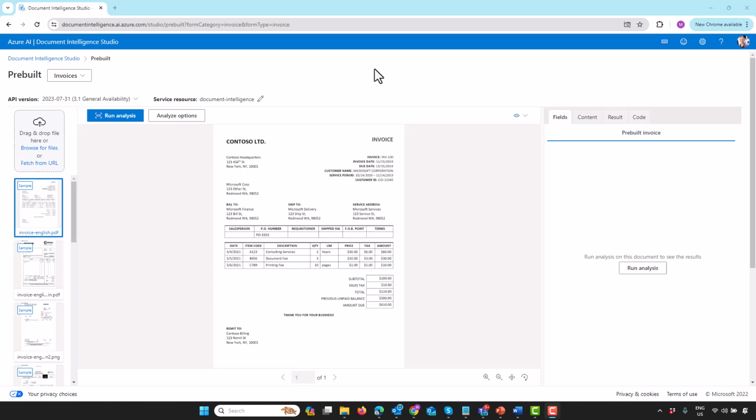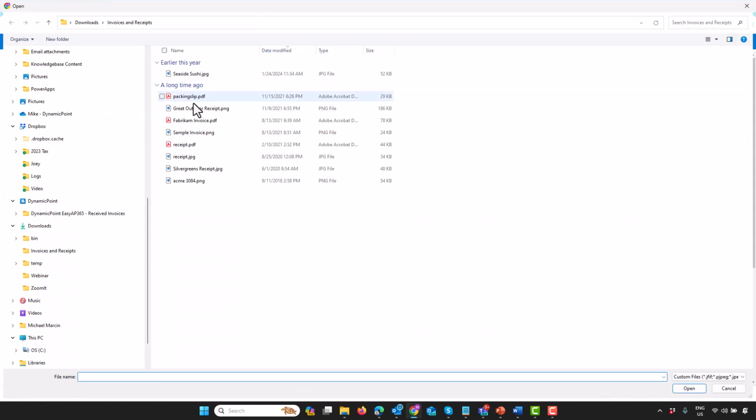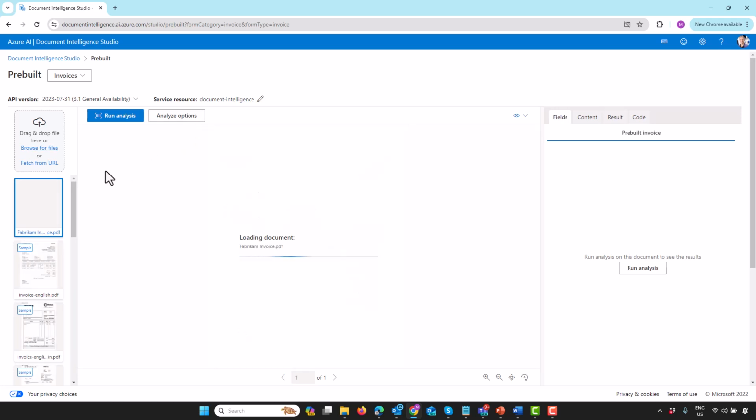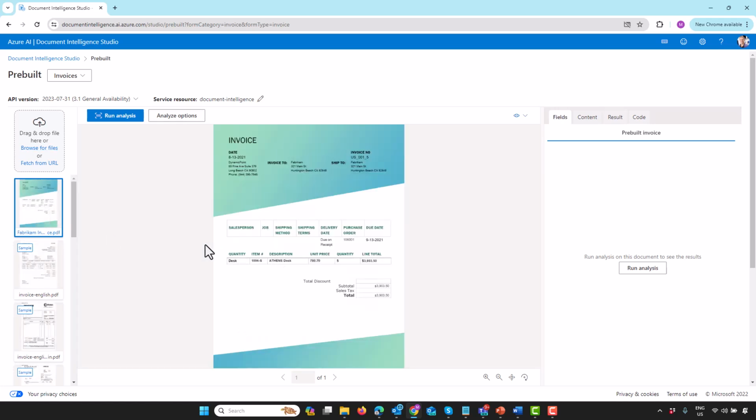Ultimately, we're just testing out what we're going to do as part of our workflow, just so we could show you how this tool works. So let's go ahead and upload a new invoice. We'll pick this one. As you can see, it's uploaded, and now I could run the analysis.